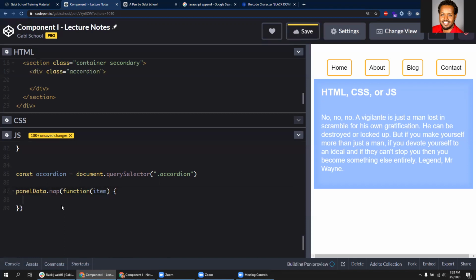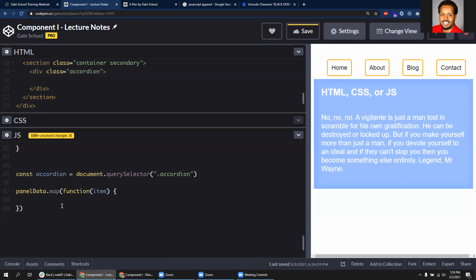You guys remember what map does? Who can tell me what map does? What is it equal to in normal JavaScript? A for loop, and it loops through, and then it returns new data. Yep. So map is just like a for loop. Instead of writing a for loop, we could use map for now.